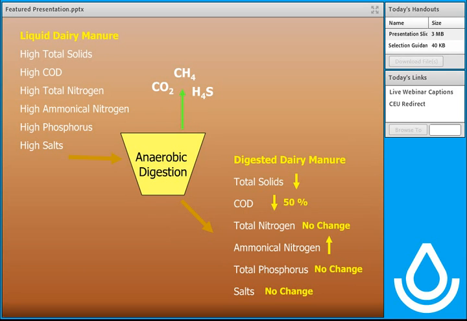Now, in this particular case, in the anaerobic digester, the carbon dioxide, methane, and hydrogen sulfide pass out of the system in a gaseous form. Also note that through digestion, there is basically no change in the nutrient content of the manure. What comes in goes out. The form of the nutrients may change, but the overall amount does not. Even though it's not shown here, pathogens are reduced through the digestion process, and this may be something of concern that we may want to list in our items of consideration.